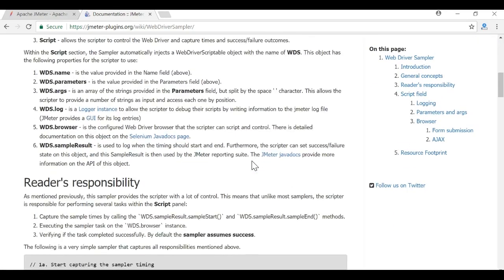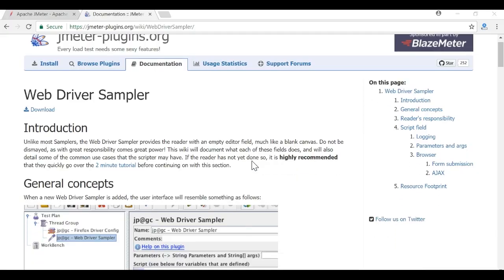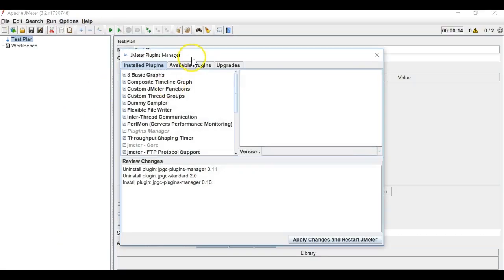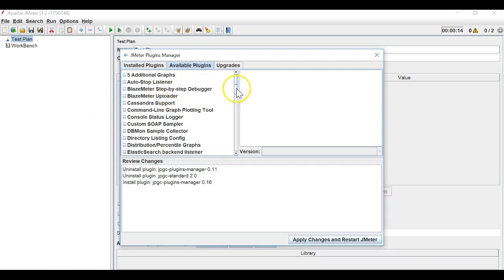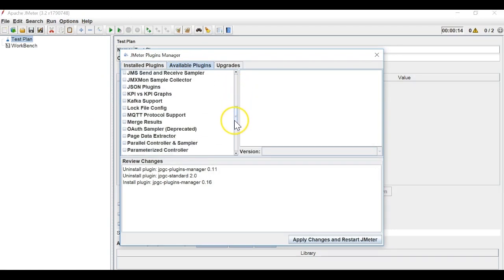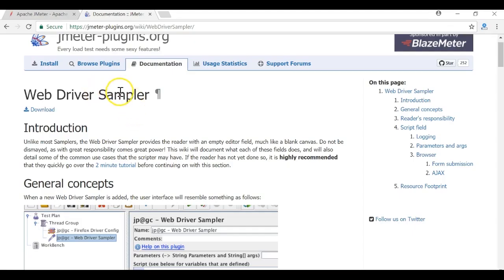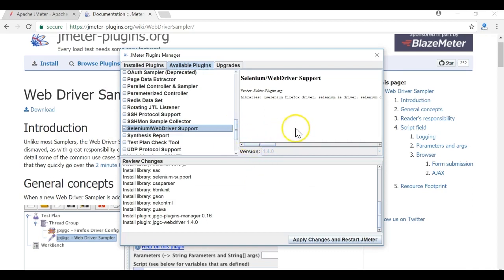You can download this plugin, or with the help of plugin manager also you can download it. Go to available plugins, and here you will find a Selenium driver support. This is the same plugin here, this one. Okay, so apply changes and restart Jmeter.